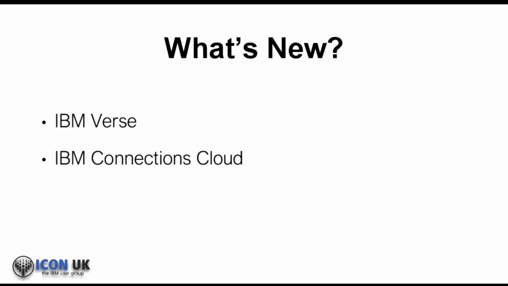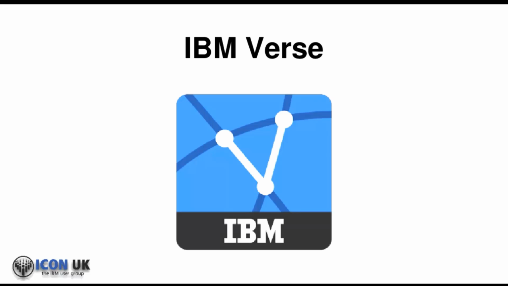We've got two sections to go through. The first one is solely around IBM Verse, and then I'm going to talk very briefly about what's in Connections Cloud as well. Within IBM Verse, there have obviously been constant ongoing changes as part of the delivery program to increase usability and add some of the features and functions that users have requested over the past short while.